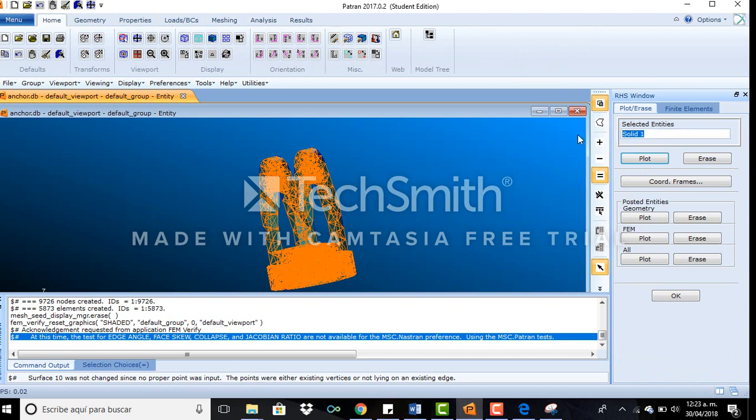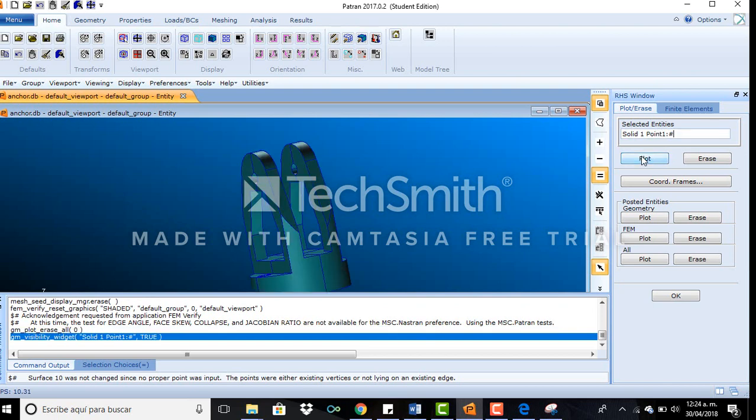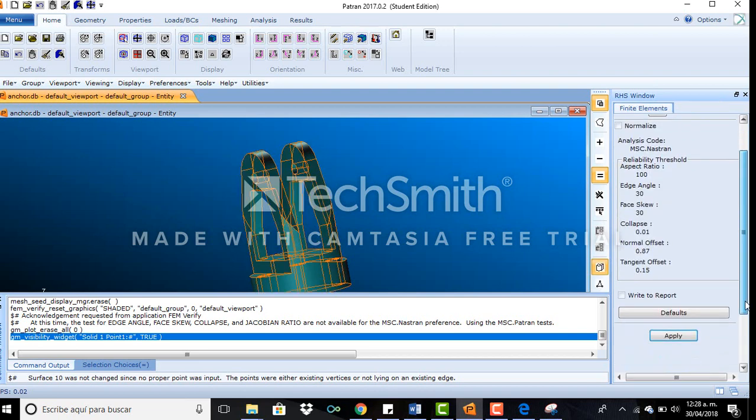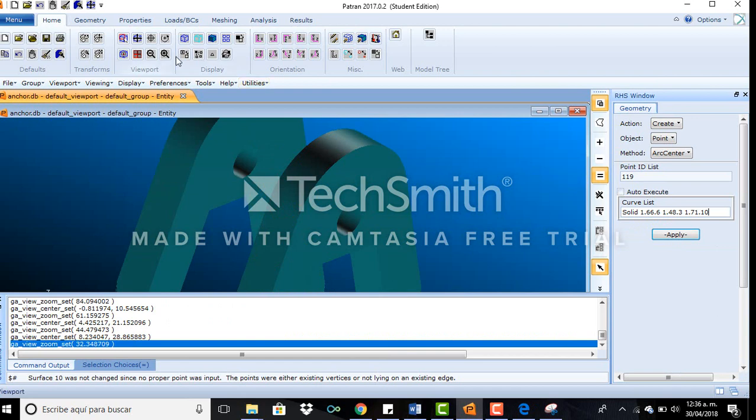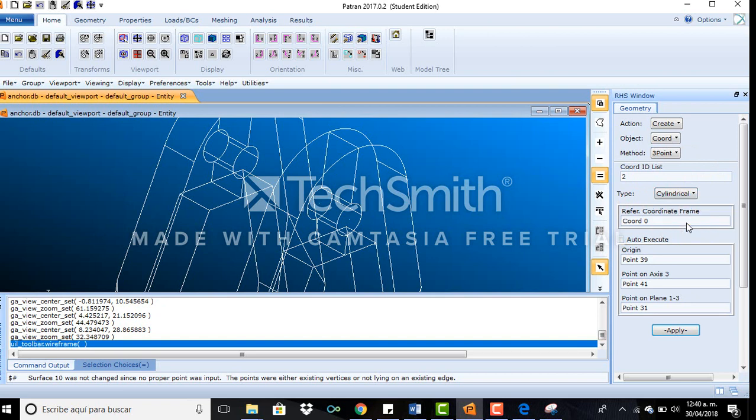So now we are going to put the plot erase. We are going to hit erase, and we are going to name our new solid 1, 2 points, and hashtag. And we put plot. And we hit apply. Then we are going to change the wireframe to select these two curves.